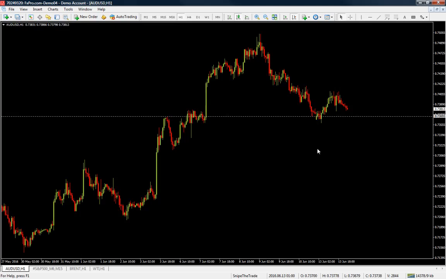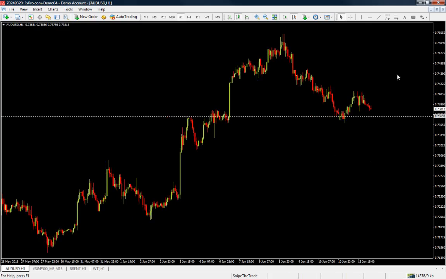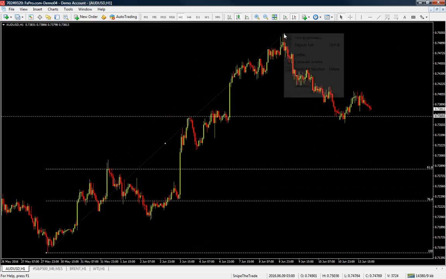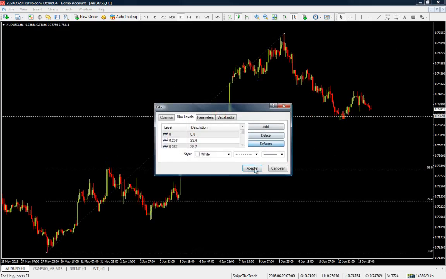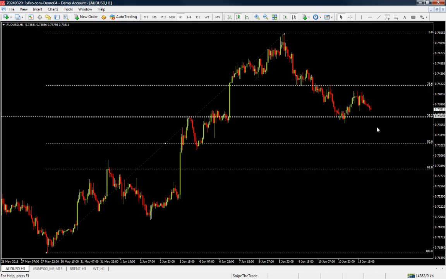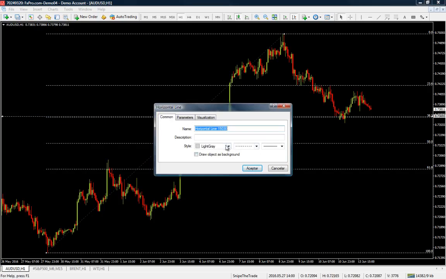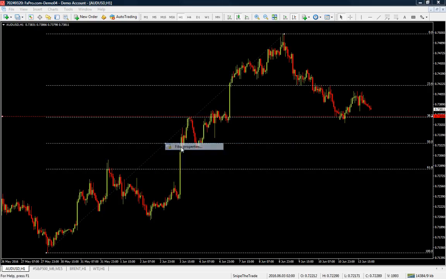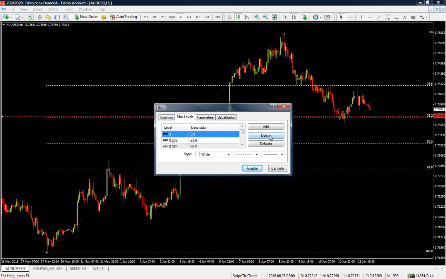So how are we going to find confluence using Fibonacci levels? Well, that's easy. First of all, we're going to grab the Fibonacci levels of the entire move up. And as you can see, we do have the 38.2 in confluence with this level of previously tested support and resistance. But what we really want is to find confluence between Fibonacci levels.